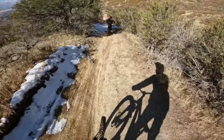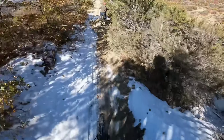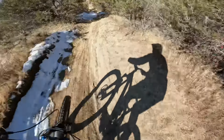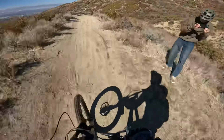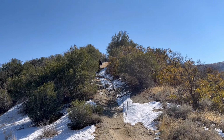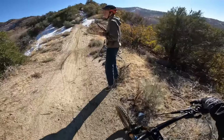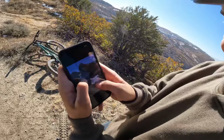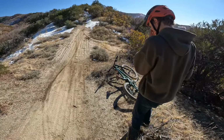Oh yeah, this drop. I always just huck this. You actually landed exactly where I did. Really? Look at your rear tire. What the heck? What? Literally, that's exact.